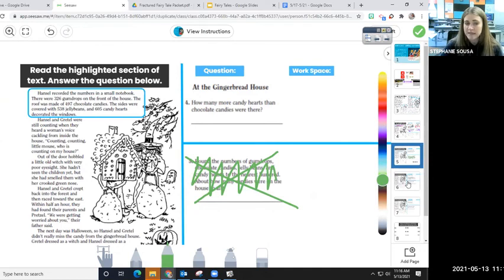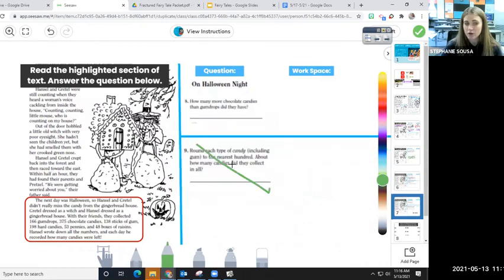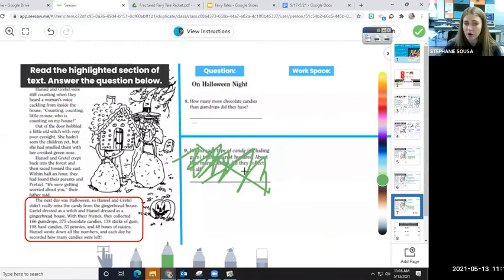Hop to slide 6, please. Slide 6 is perfectly fine. You're going to do both of these equations. But on slide 7, you're also going to cross out that second equation. Okay, so we crossed out 2 equations. We crossed out number 5, the second part. We crossed out slide 7, the second part. Those are rounding problems. We're not doing rounding. We're doing addition and subtraction. Okay, got it?